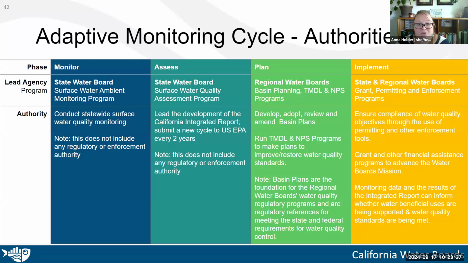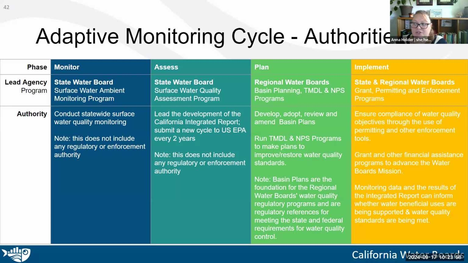We are only given the authority to monitor, to generate the data. We then pass that on to our surface water quality assessment program, or the integrated report team, who take that into their process. They don't do any monitoring, they just focus on the assessment, and they don't have any authority to do regulation or enforcement of their assessment results.